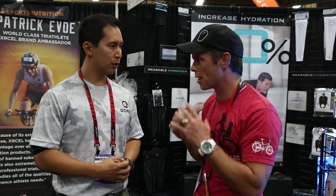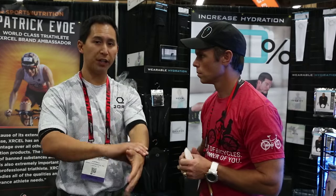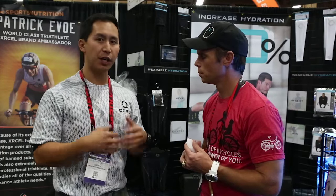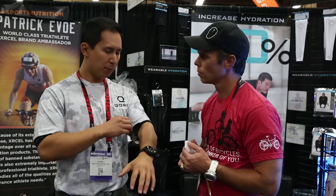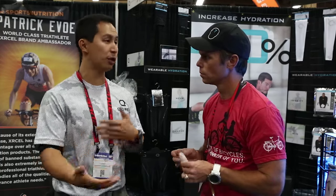So I looked at your product and it looks like an arm warmer. In 100-degree heat, putting an arm warmer on is pretty tough — so let's talk about how you use that. What we call it is a full hydration sleeve. It's fully white, so it reflects some sun. It's UPF 50+, four-way stretch, moisture wicking. A lot of our customers like to wear white to get that sun off their skin and protect themselves from the environment even when it's hot outside, and with that reflection comes a little relief from the elements. We've then added our heat extraction benefit at the pulse points on top of that. Ultra runners, cyclists, and tri-athletes are already wearing white arm sleeves, so we just add that heat extraction benefit to something they're already doing.